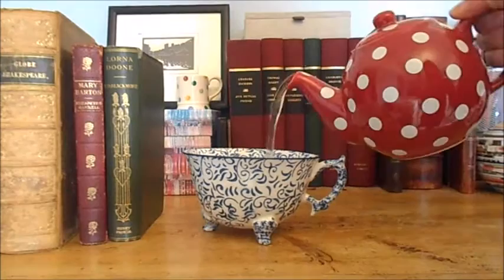Hello and welcome back to Books and Things. Today I'm going to be taking you on a little bit of a bookshelf tour — not of all my bookshelves because that would take too long, but just of this shelf behind me: my old and antiquarian bookshelf where I keep a lot of classics. A couple of people have been requesting to see the old books, so let's talk about some very old books.